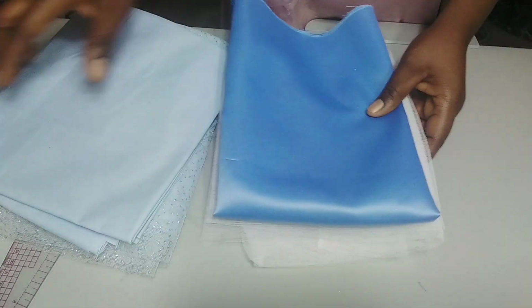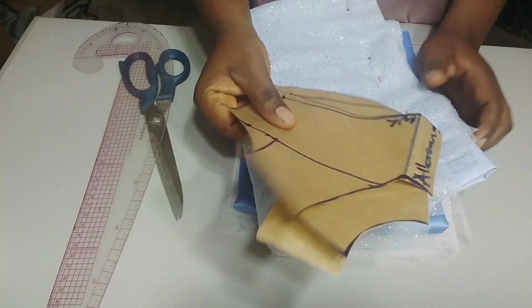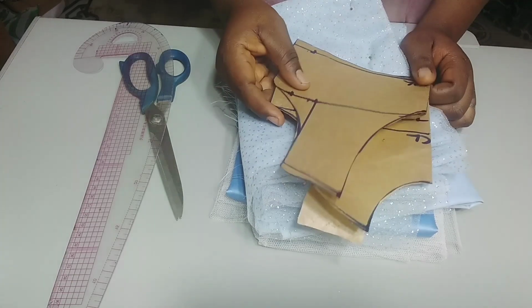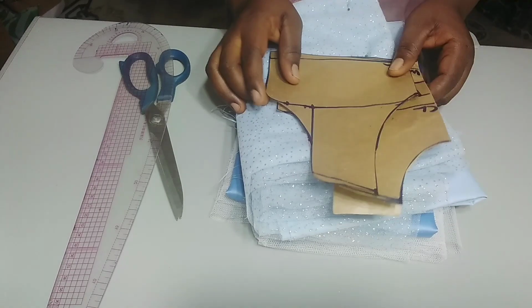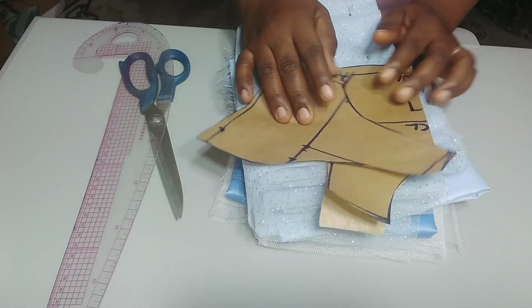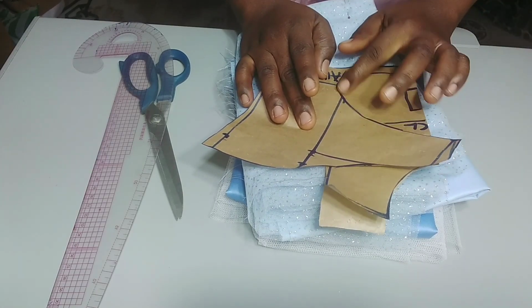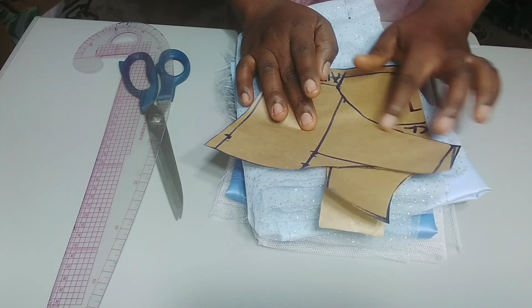So the pattern I'll be using is the pattern I used in my last video. So if you've not watched the video, please go ahead and watch the video I posted before this one. You'll see how I drafted this. But the only alteration I'll be making is on the back panel. In that video, I came down by 5 inches. I made a deep V neckline, not really V, sharp V, but a curvy V.